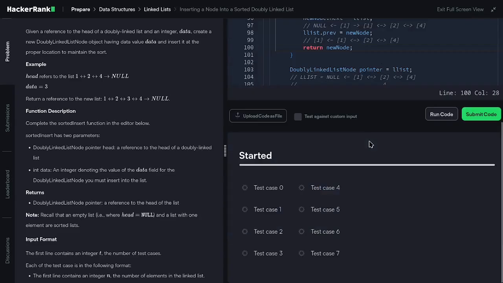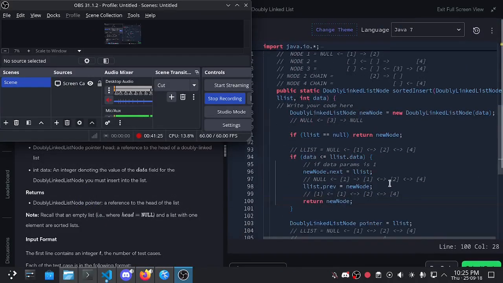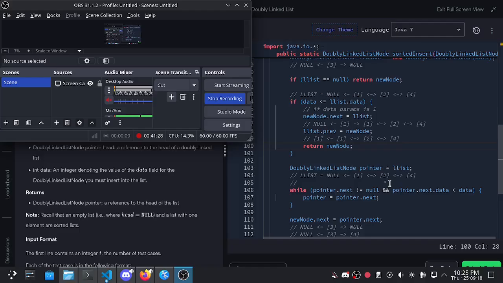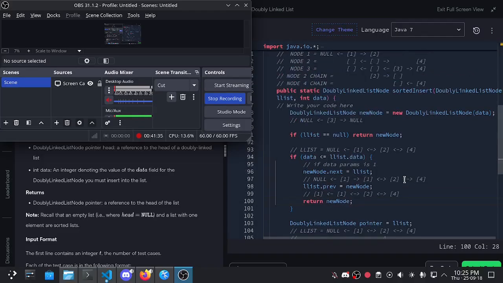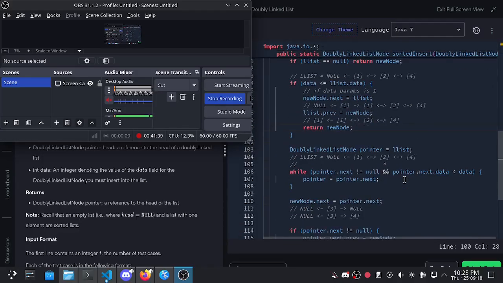Okay, so that's about it. I'm sorry that it took so long to solve this. I hope you understand my explanation. If you still don't understand, you can ask me in the comment section, or if you have any better solutions regarding this challenge, tell us what you think in the comment section.